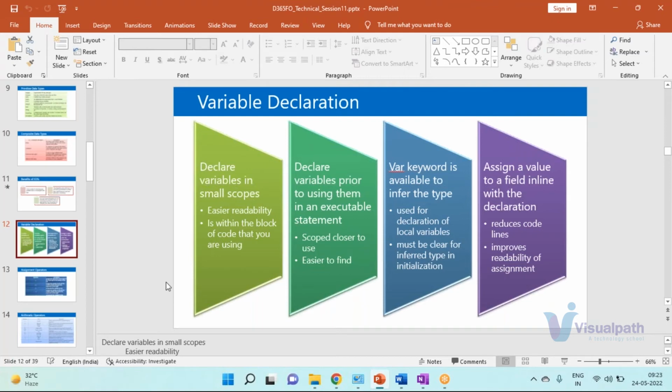Any questions on variables? Because when I start writing the code, this is the first point you need to understand. If you do not understand variables, or can't initialize a variable, you will not be able to proceed further. So please, if you have any questions, this is the right time to ask, because this is the first point where we are working. Any questions?